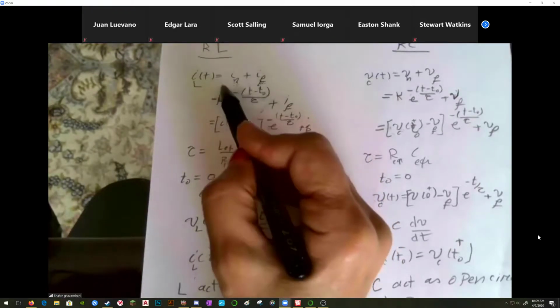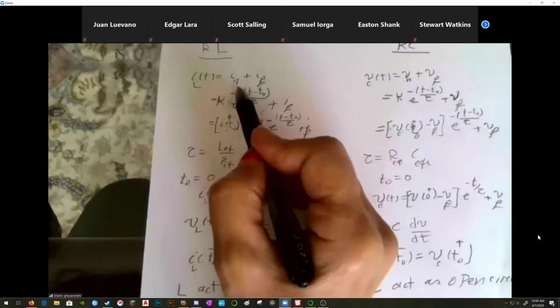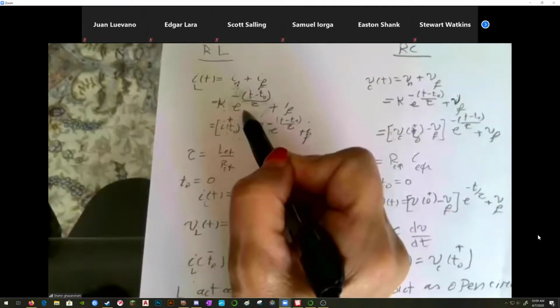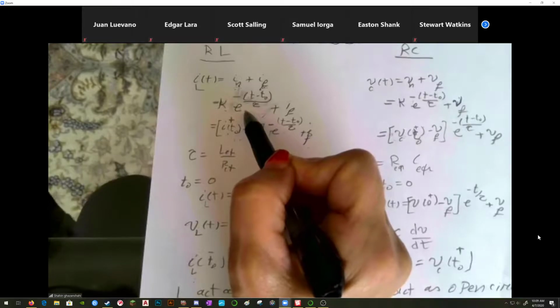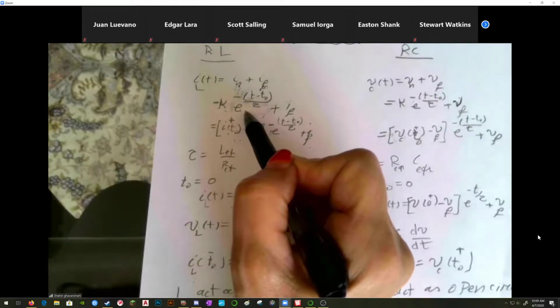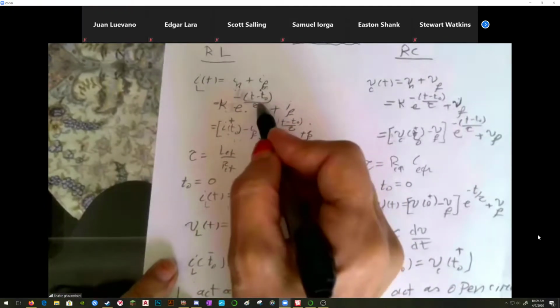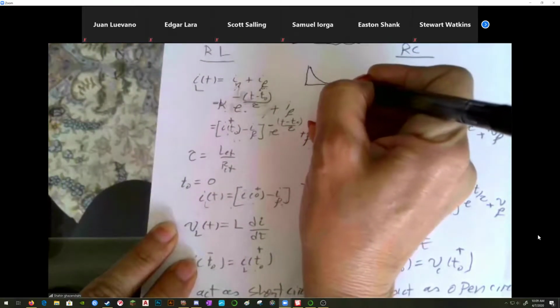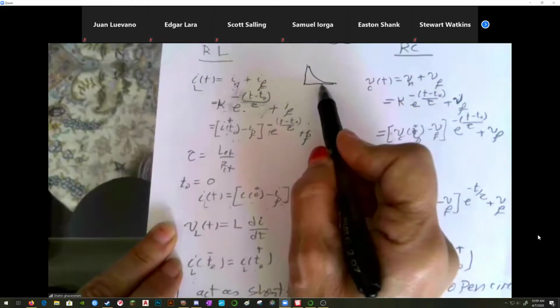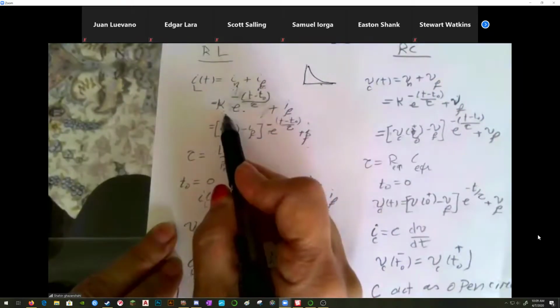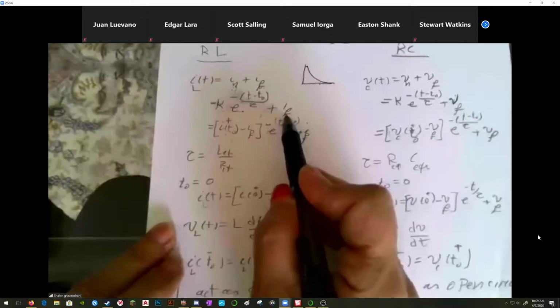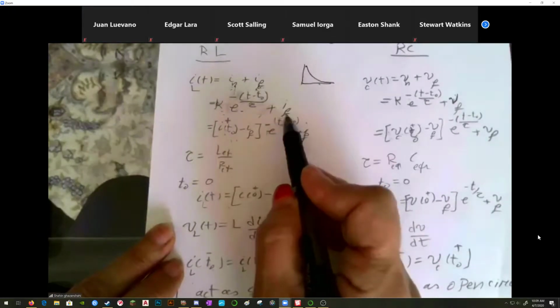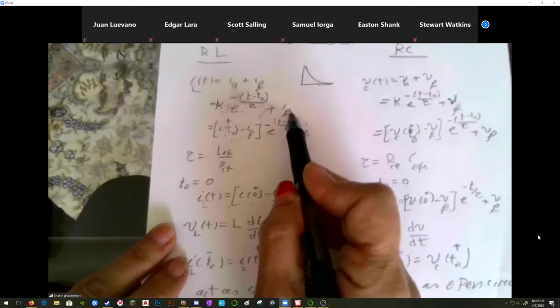This transient response is always an exponential function, because the initial energy which is stored is used and changed to heat in the resistors, and this response goes to 0. So a transient response is always an exponential, decaying function, correct? This one is due to the source, depending on what your source is, so we call that the steady state.